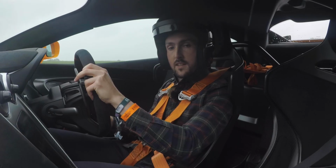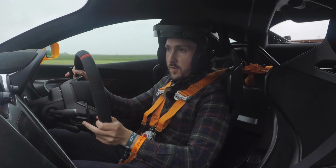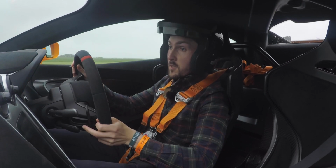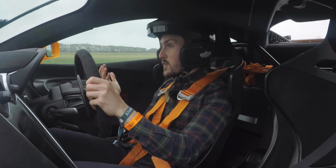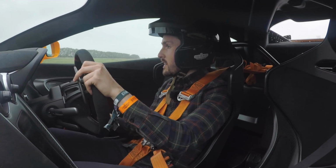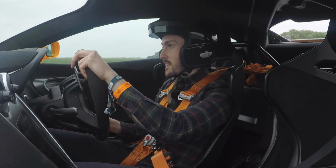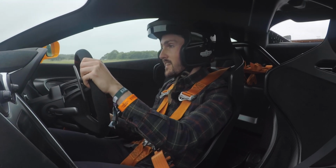When you're on cold tyres in the morning, when you're just trying to warm them up first lap, you can feel the nose start to push. And once you've got some more temperature in the tyres, that starts to go away and you can feel it through the wheel. Every little bump, every time there's a bit of slip like there is then, tiny bit of understeer, you can just feel it. You know exactly what's going on.